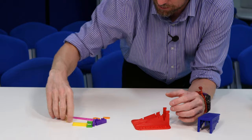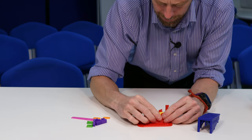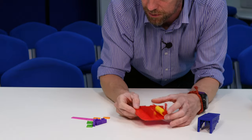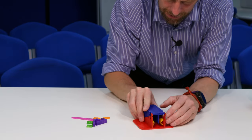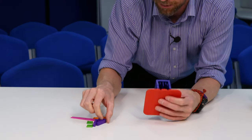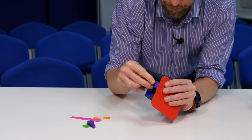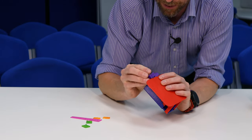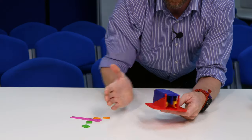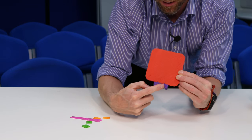Right, let's build this. So starting with the maxilla — there's a little peg — and the inferior conchi pop on like that. That gets the idea across that the inferior nasal conchi are separate bones. We can then put the ethmoid bone in — a single central bone. What about the palatine bones? Well, the palatine bones are that shape — they pop in here and here, one on either side. And look — that's anterior, that's posterior.